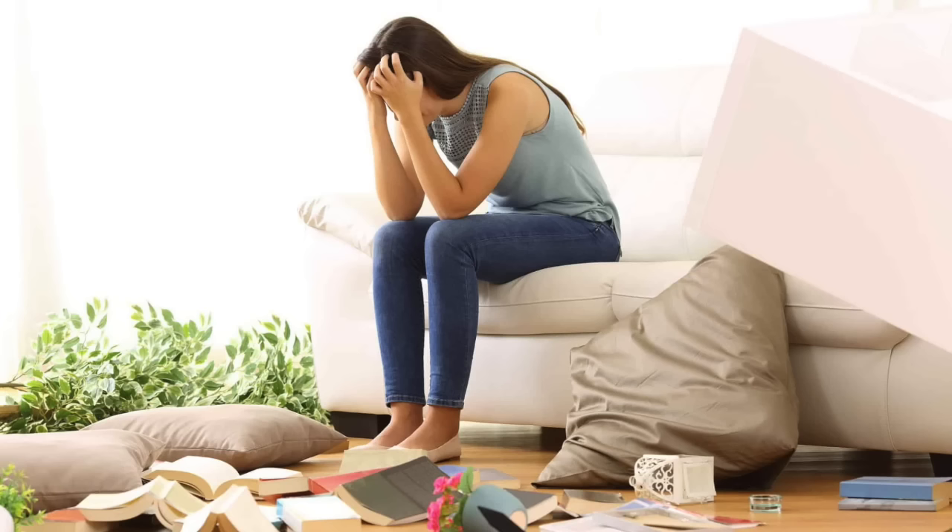I tell my clients all the time that we really cannot begin until the clutter is taken care of. I want to get you to a point where you love your space, but we're going to need to remove some things in order to do that. There are many reasons you may be dealing with clutter — perhaps you have kids, or you've inherited things from a parent who has passed and can't let go because of the memories attached. Do not beat yourself up for having clutter. It happens. Recognize it and come up with solutions to that issue.